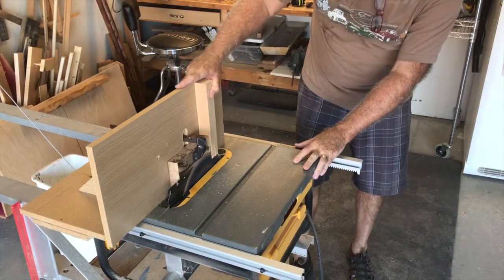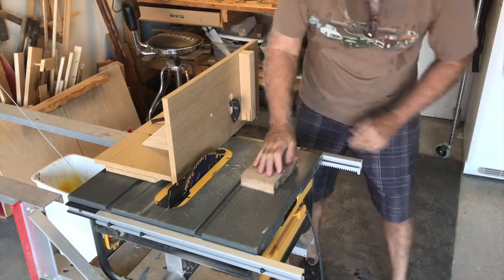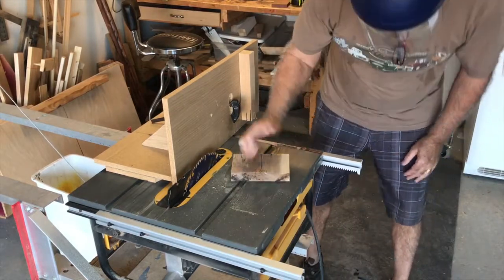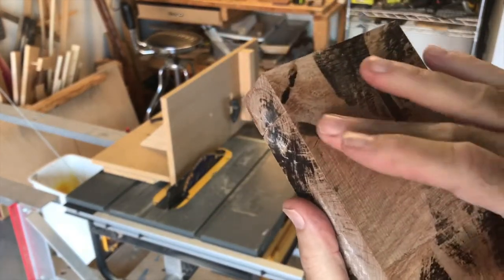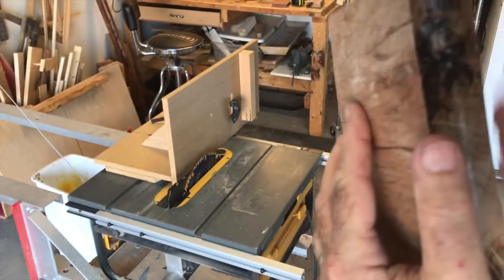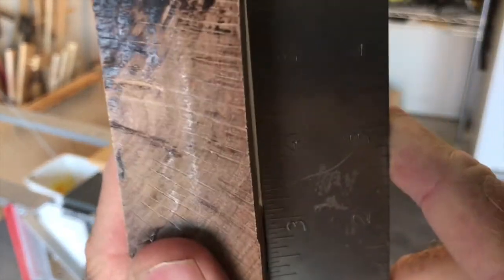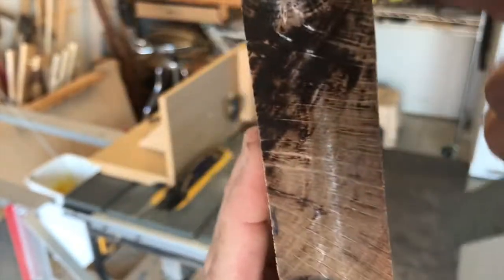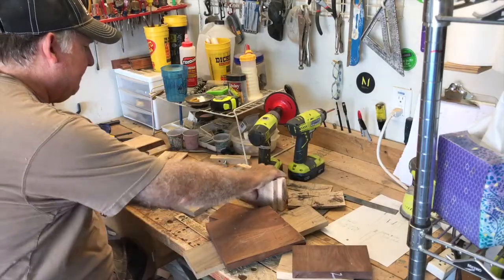I flipped the block over, and now I'm cutting the other half of the block. Okay, so from this piece, you can see this part has no burn marks, so that's low. So when we put this on here, you can see that we have a gap in between there, and we need to get it to be flush. So when we put this up against the inside piece, it'll be flush. So we need to trim off just a smidgen more.